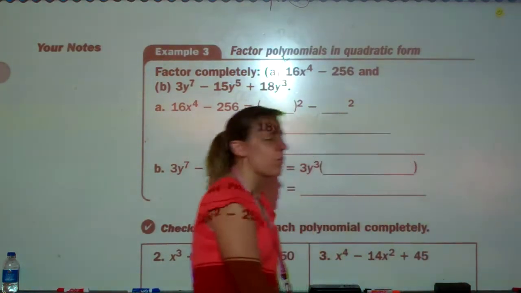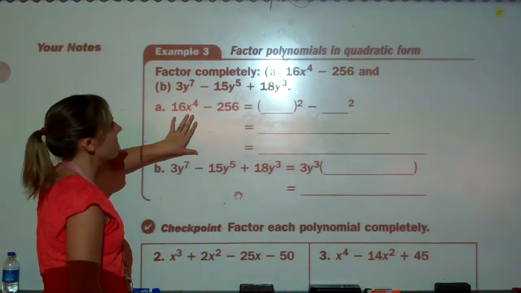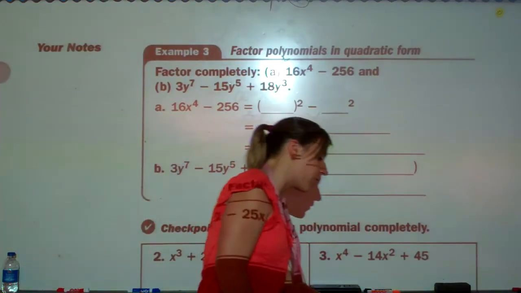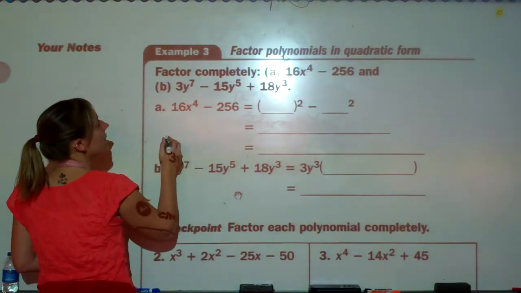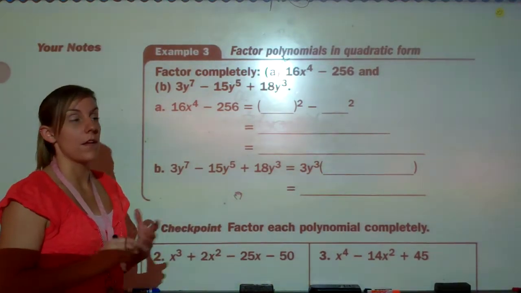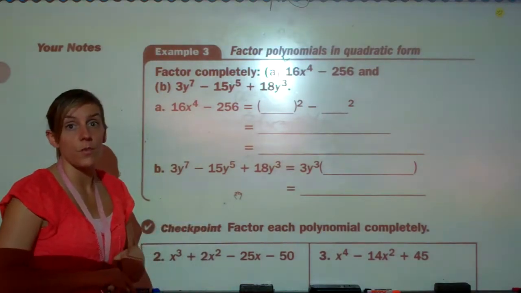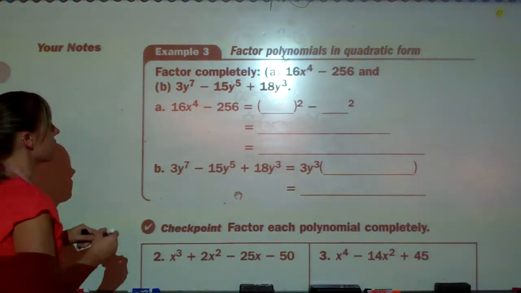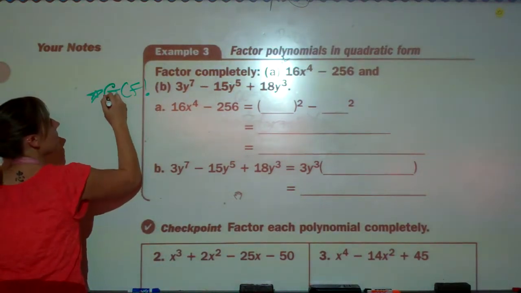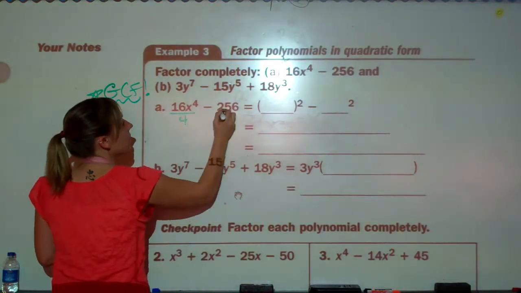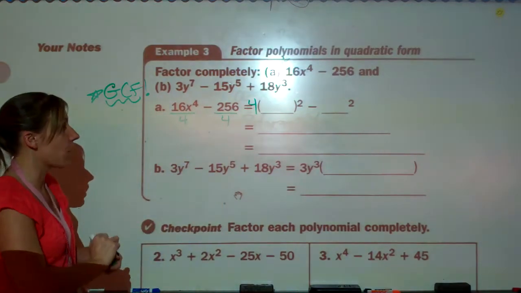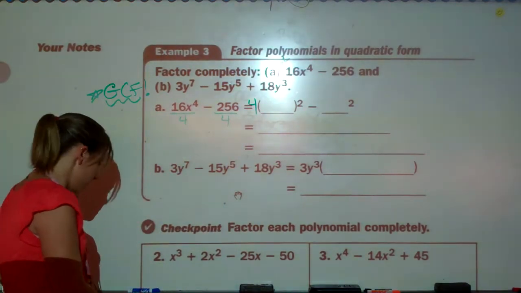Okay, so let's see. The only thing that's kind of weird to me is that they didn't mention a GCF, and in this problem there actually is a GCF. It is a 4, okay? And the whole reason why we do that is because if you can make your numbers smaller, you've made your life so much easier, okay? So there is actually a GCF. Always look for GCF first. And in this case, it's a 4. So I'm going to divide both of those by 4, and I'm going to squeeze that GCF in the front. They forgot about it, but actually that should be a 4.